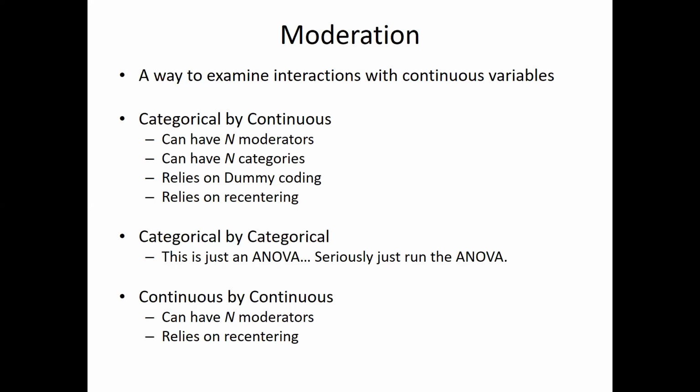And then lastly, what we're going to be talking about today is this continuous by continuous moderation design. So you can have n number of moderators. You can have an infinite number of continuous moderators. And so long as you follow these steps, you can run it. Again, though, the more moderators, the longer the analysis is going to be and the more difficult it's going to be. The other thing I'm going to also mention here is the more moderators and the more categories you have, the more participants that you also have to have. You need considerably more power with the more groups or the more categorical or continuous moderators that you're going to be looking at.